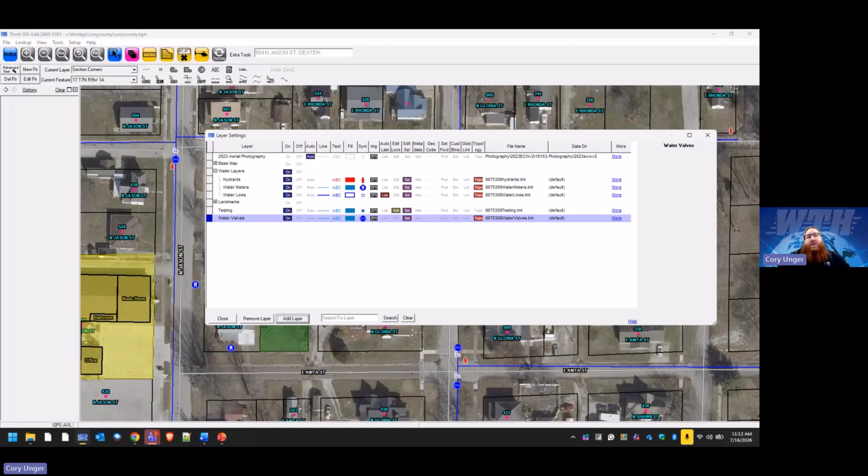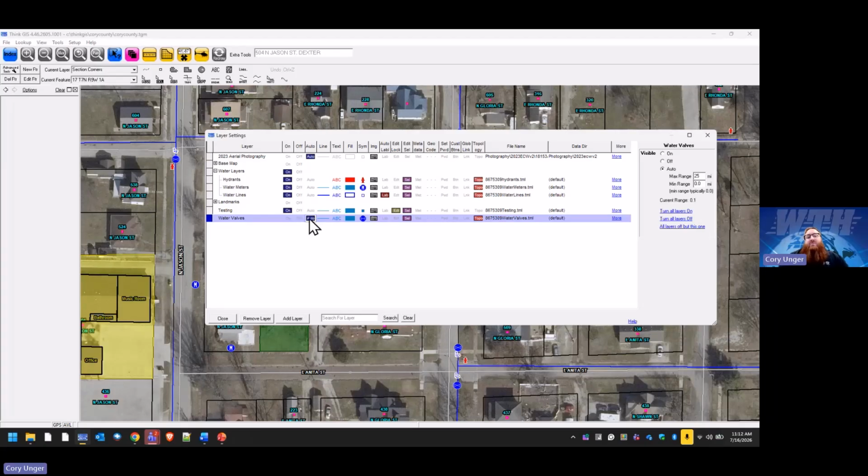So the save settings to layer, there's a couple of different things that you kind of want to think about whenever you set things up. My biggest thing is I tell people to either have the layer off or set to auto with a min and max range that makes sense for a user. The water valves, water lines, let's say you have a whole city covered in those, you have it set to on, someone adds it to their layer, and then they just get a sea of blue circles all over the map, and maybe they just want to be able to see that data periodically, it's nice to start that off as off or auto for them.